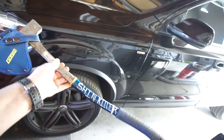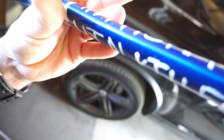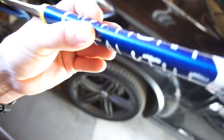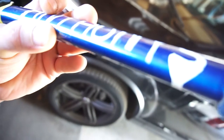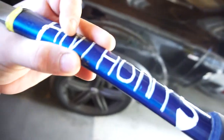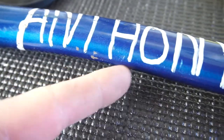So this is all metal, and I think this is just a tubing, an oval tubing. But yeah, you can see, I don't know if you can see or not, but all the chipping that's right on this edge right there, that's paint chipping from the metal bending. And then you can see, let me get you somewhere. Because I didn't think I bent it. I thought that's how it came. And my kid said, no, it's bent. Because he remembers. He studied this thing like a hawk. So you can see all the stress in the paint. All the ripples. You can feel them. It's all rippled right here. Basically where the metal is bent.